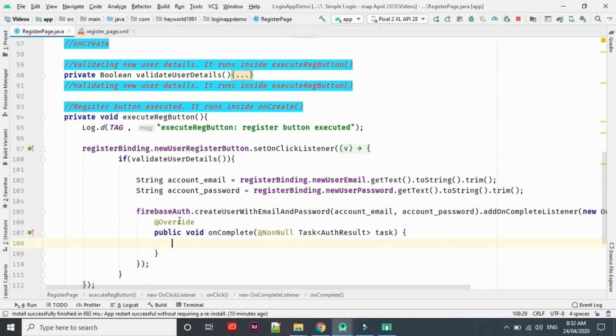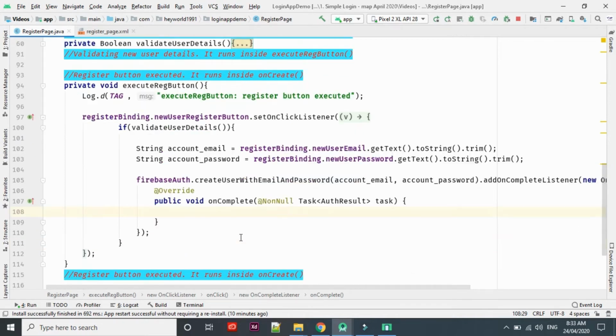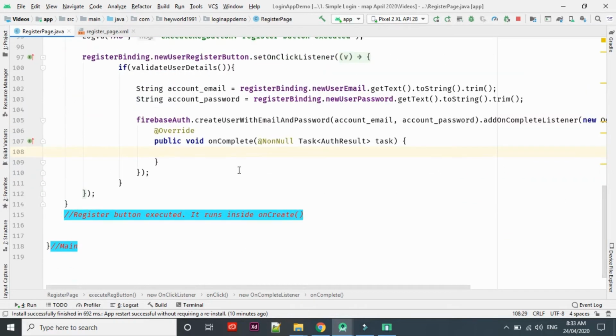And here, if we are going to create a user with an email, that is a task. Now we have to check the task result to tell the user what happened and what will happen next. For doing that, you just need an if else condition. Just write down if, else.